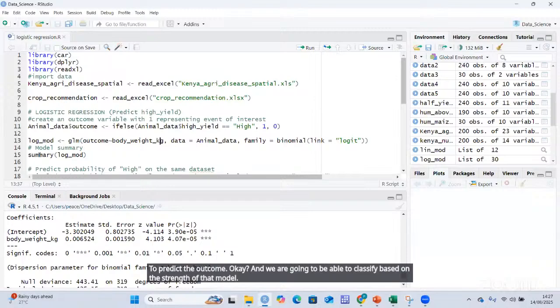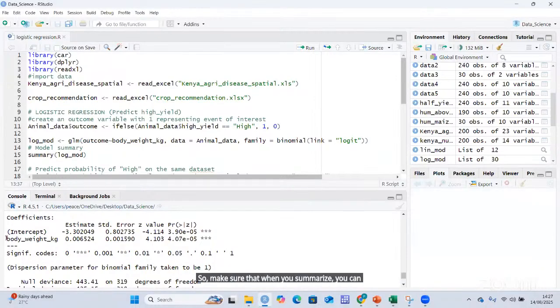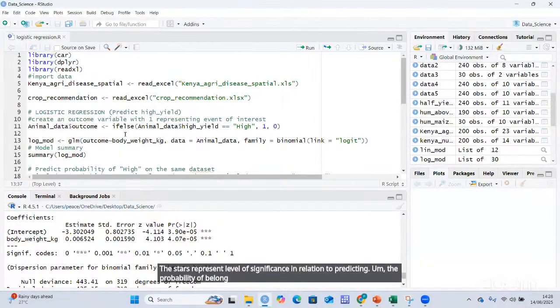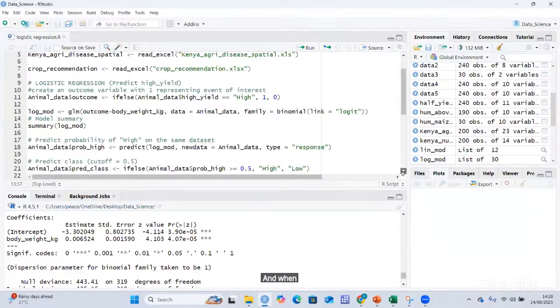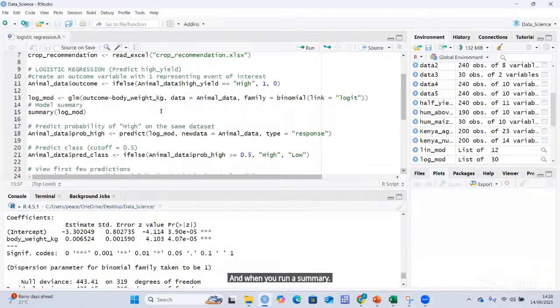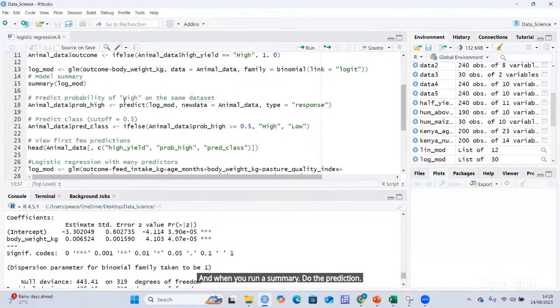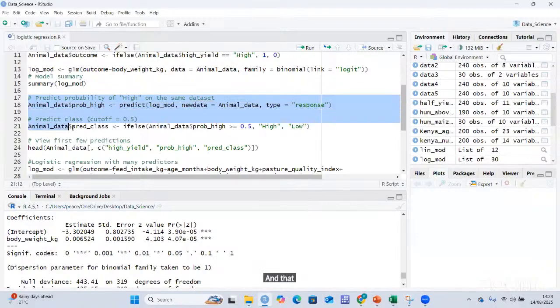So make sure that when you summarize, you can see the predictor variable right here. The stars represent the level of significance in relation to predicting the probability of belonging to one class versus another. And when you run a summary, do the prediction as well using the predict function, and specify whether it is high or low, and that is what we are doing.